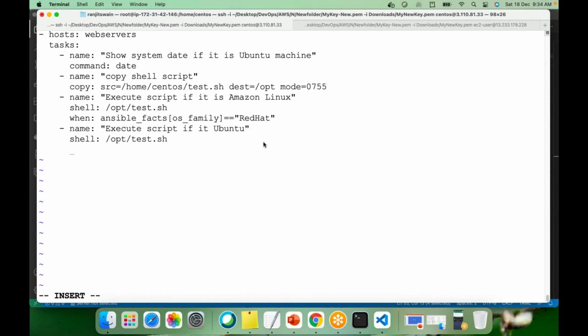In this way, suppose you are going to do deployments and have some scripts to be executed.